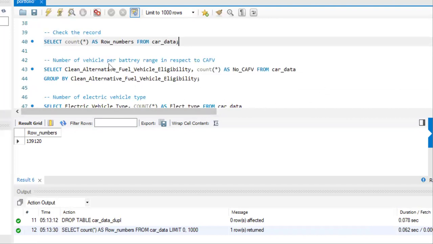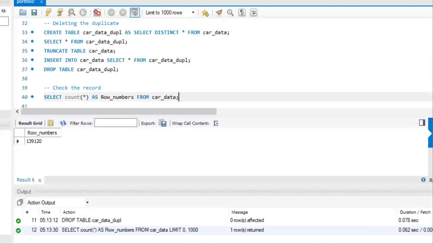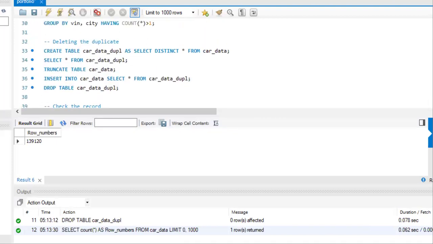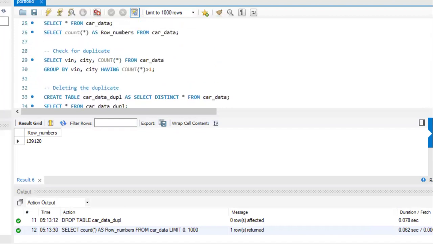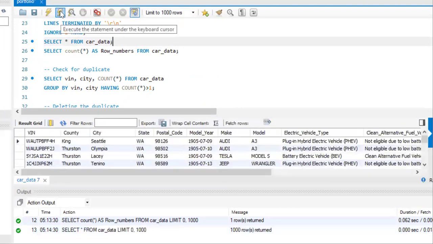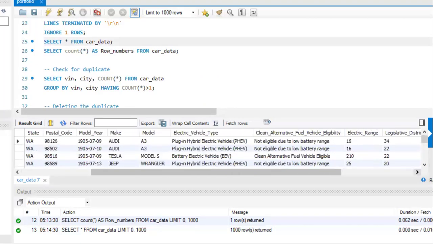The number of vehicles per... okay, let me show you. I need to show you my data set, just to show you so that I can point to where I want to perform some analysis.